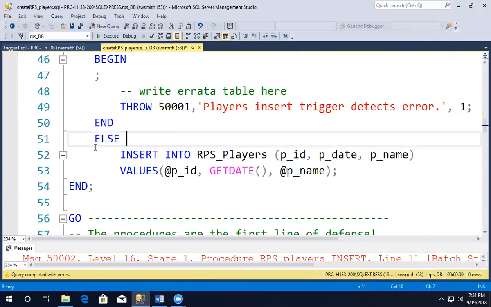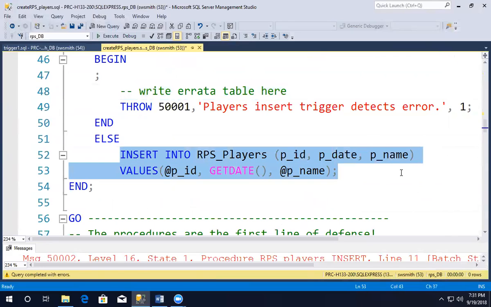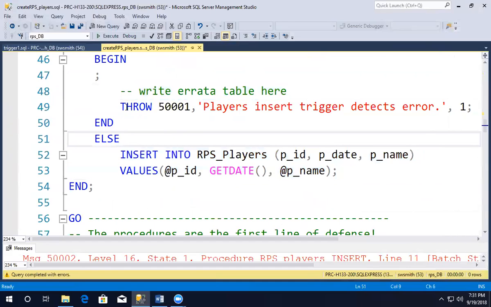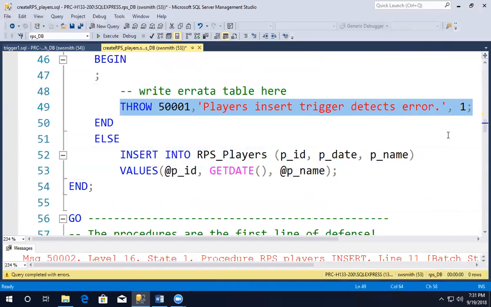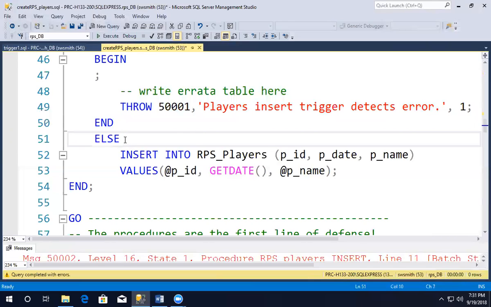Else, insert. That bailout before reaching the table constraint is... Yes, I don't really need this else. If I hit that throw, it's gone. It probably would be good to have an else up there where you mentioned it. I just found it made it look a little more complicated. I like having elses. I do not like the throws.